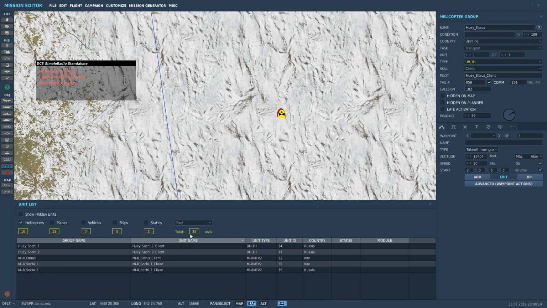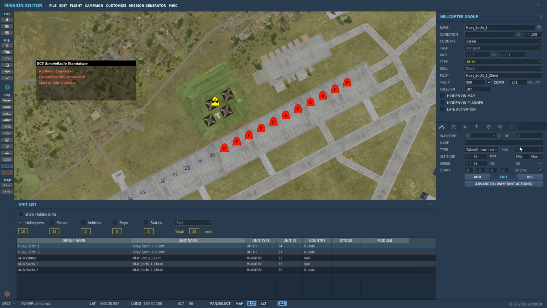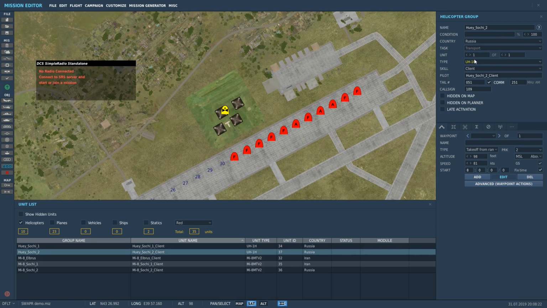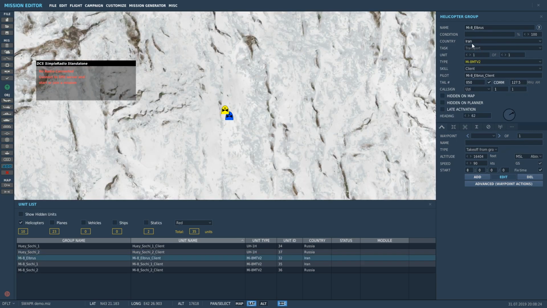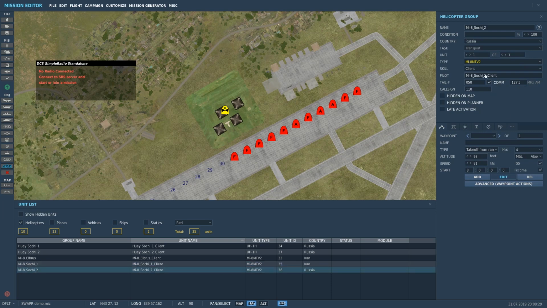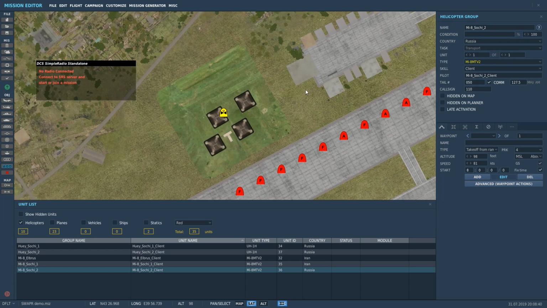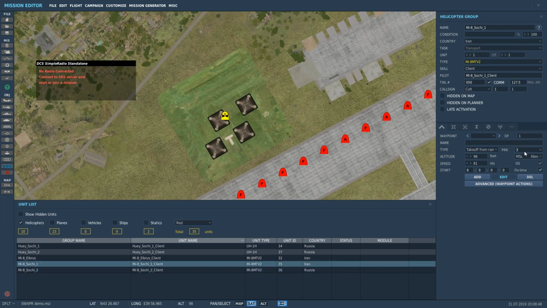Now we switch to the red FARP units, and you can see here on the red FARP we have a Russian Kiowa from parking 1, another Russian Kiowa on parking 2, forget about this one, okay, an Iranian Mi-8 on parking 3, and a Russian Mi-8 on parking 4. Now double, triple, quadruple check this, because Mission Editor has a tendency to reset the parking number whenever you make changes to these clients. So always check that the parking numbers for each client are different, okay?